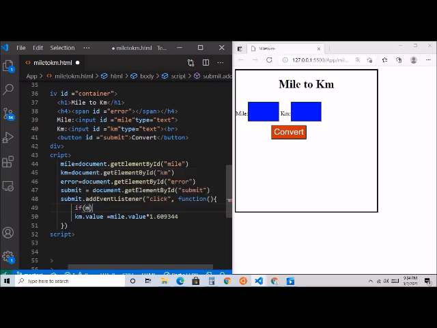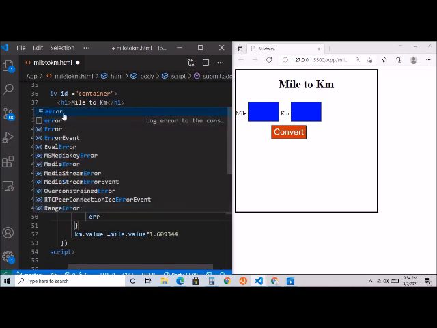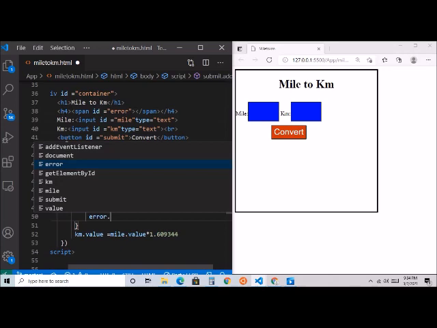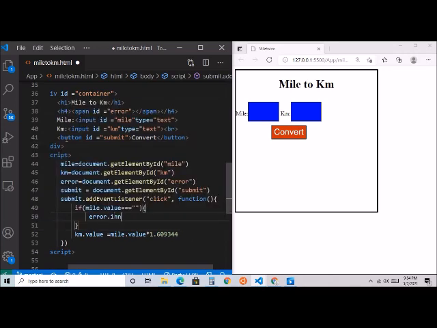If mile dot value equals empty, so the user doesn't enter anything in that one, what we're going to do, we're going to say error dot inner text equal to, and we can provide some error message, cannot be empty.